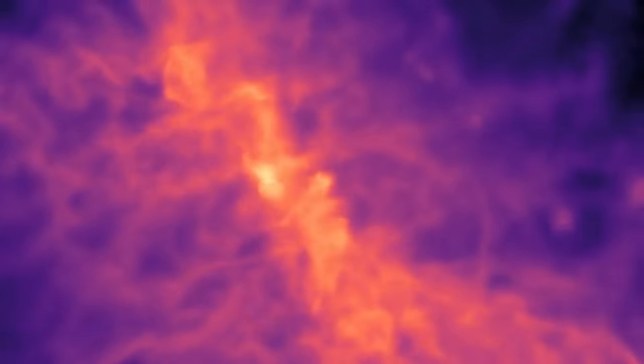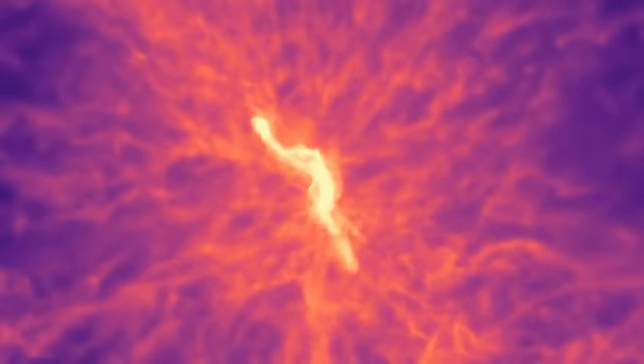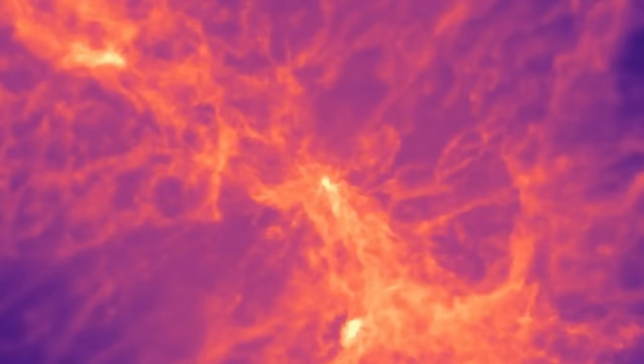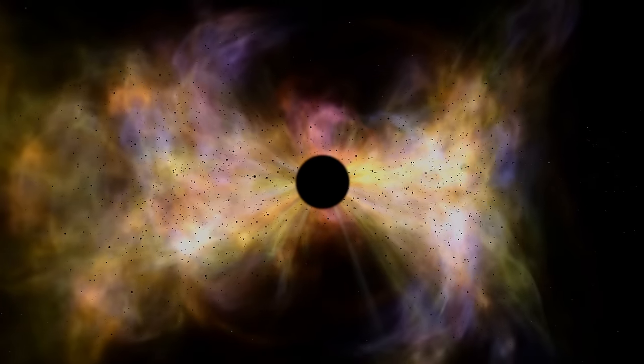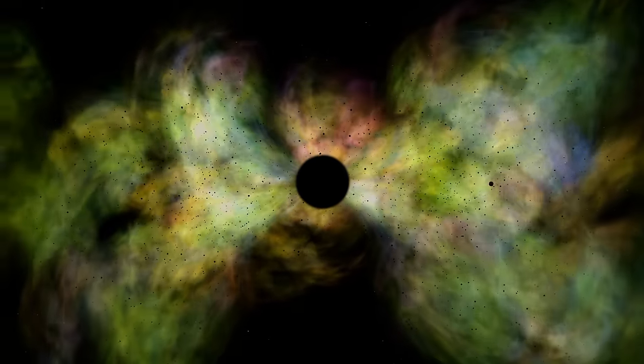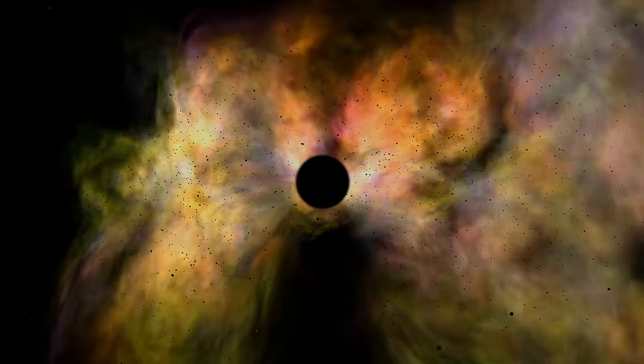The so-called direct collapse model, which suggests that it's quite likely that early massive black holes didn't actually start from stars or from some other means, but were created through direct collapse of a lot of gas all at once, forming massive black holes right in the middle of a lot of water gas.